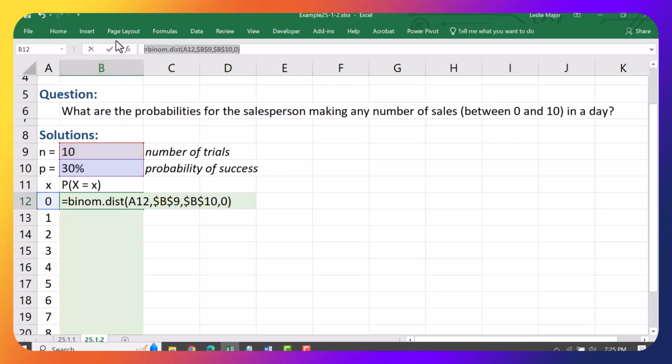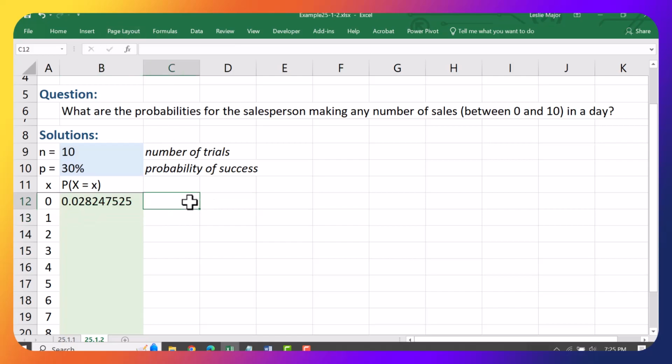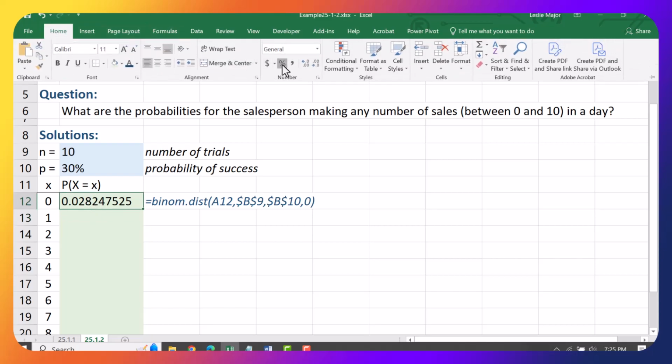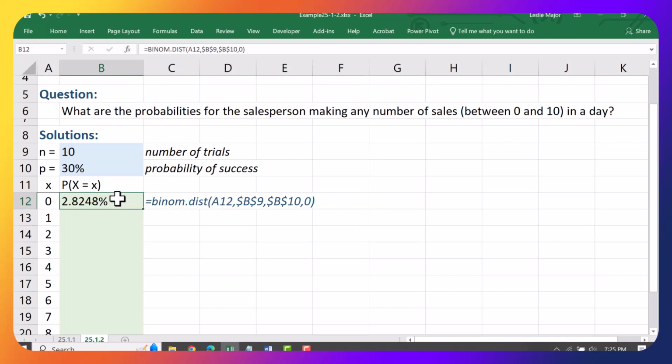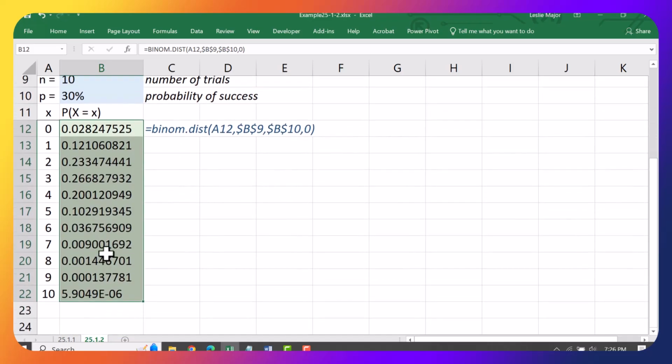Okay, hit enter, and those are my odds. So roughly 2.8%. If you prefer, you could change that formatting to be a percentage. Expand it out here if you'd like. Either way is good, depends how you like to look at it. Beautiful. Okay, now I can just pull this formula down or double click on this little bottom green box right there that I'm circling, and it will get all those probabilities.